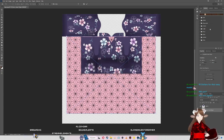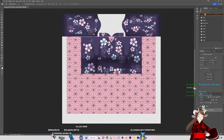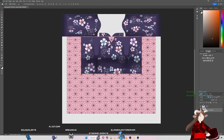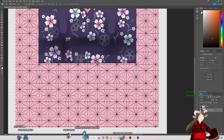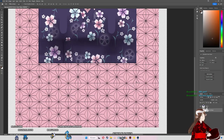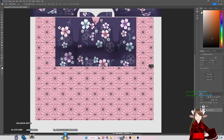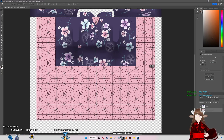Snapping, and that's annoying me. How do I turn off snap on this? I don't know. No, I'm not living in Japan. In America.